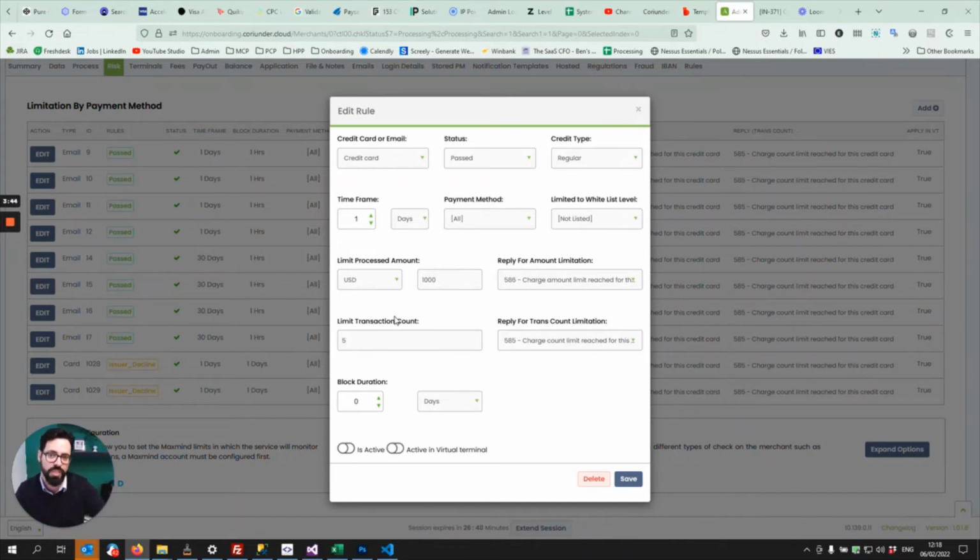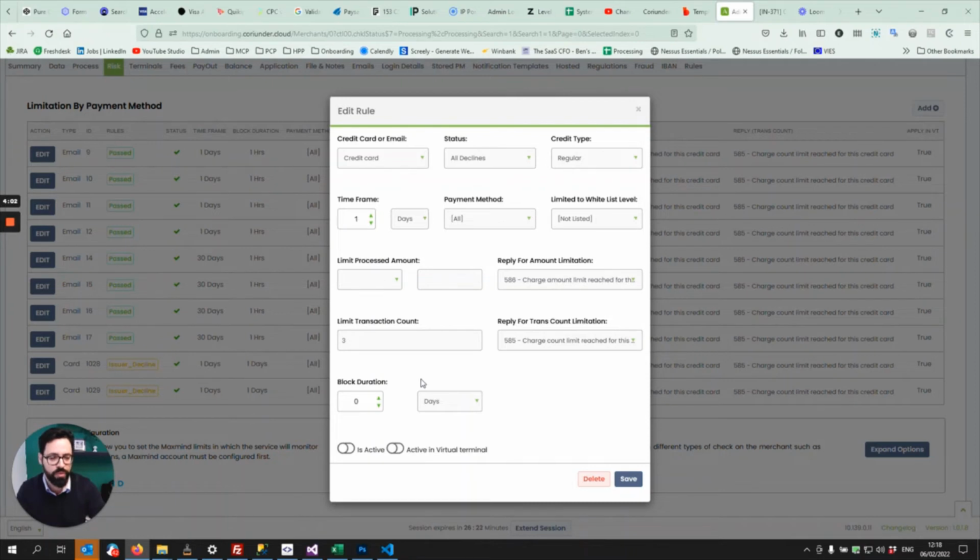The same can be configured the other way around on declines, meaning I do not allow, in this case, no amount, but I won't allow more than 3 declines a day. Why is that? In that case, the customer is attempting again and again to process a transaction that the likelihood for that to be approved is low.